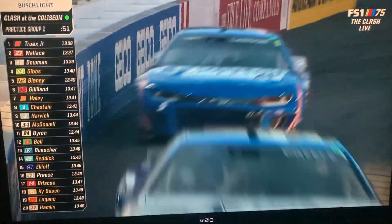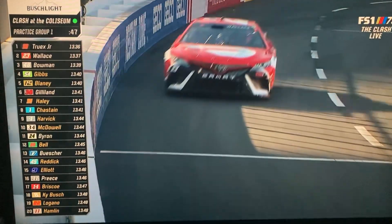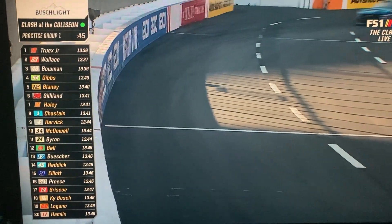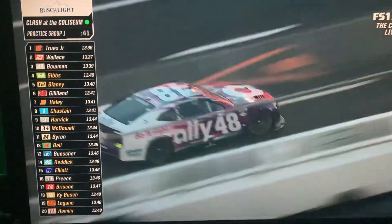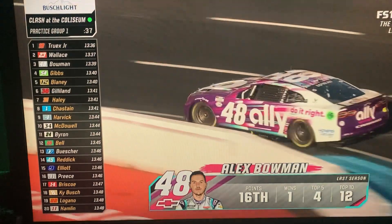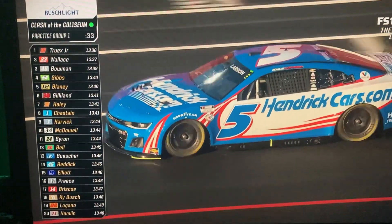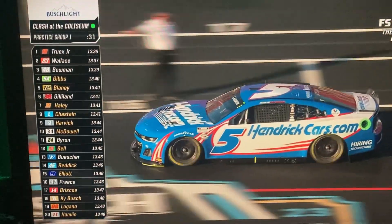I don't think Hendrick camp's exactly happy with their cars yet so far. Like you're saying, light on your feet — we also talked about it being just up on top of the traction. As a driver, you just don't feel like the tires are really gripping down inside the racetrack like you'd like. It just feels like it gets on top and skates around, and that's both the front and back end of the car.